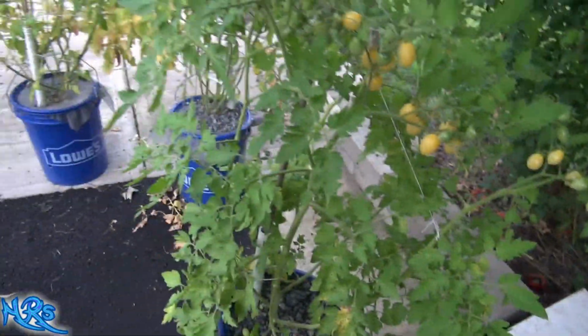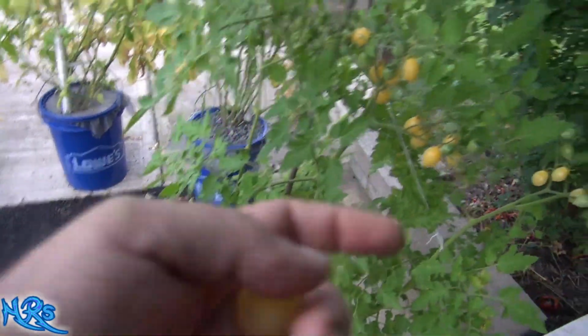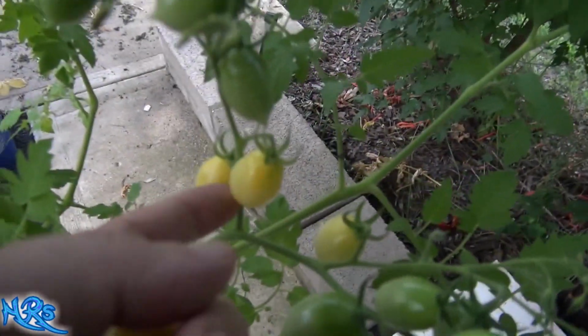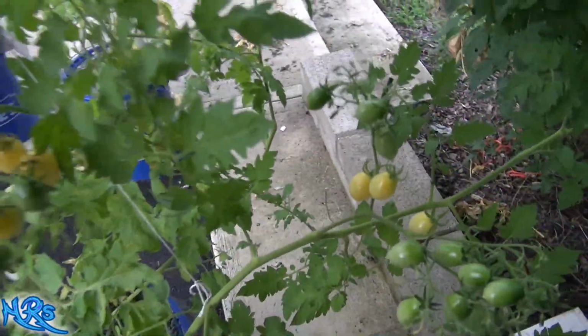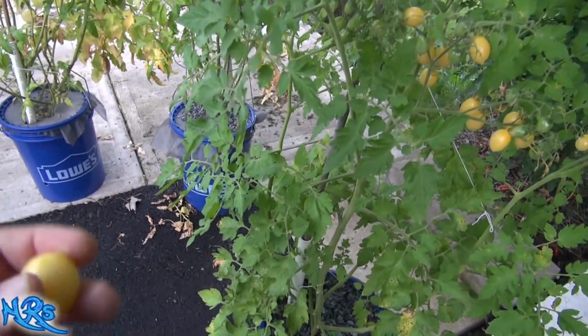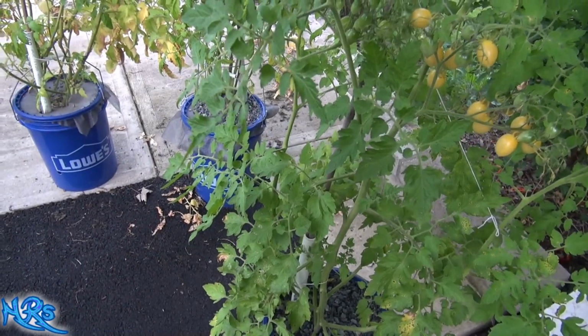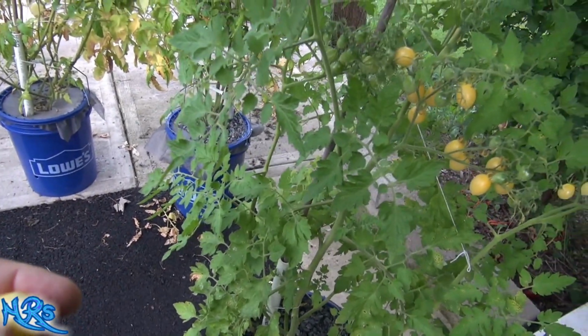So they're probably at their sweetest point at that point, because they do turn yellow like this and they stay like that for a bit, and then that top all turns yellow and then they come right off. So if you don't pick them by that point, they fall off the plant. So you want to make sure you pick them at least once you see them turn yellow. Don't leave them on there because they will fall and hit the ground.